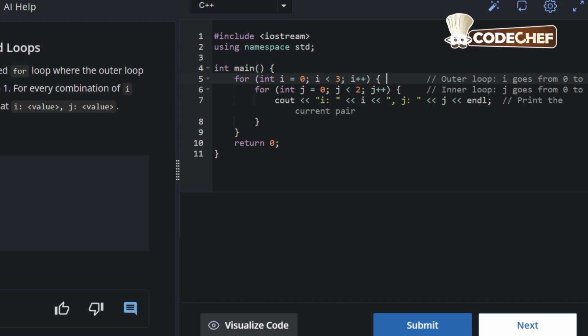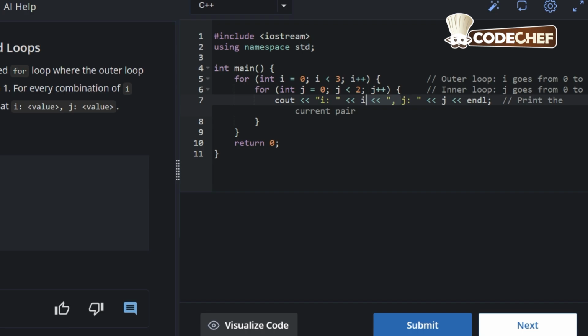Then the bracket opens for the outer for loop, and there we have the inner for loop, which is the nested for loop. For int j = 0, j < 2. That means the value of j can be 0 and 1, and j++. Then cout << "i:", then the value of variable i will be printed.